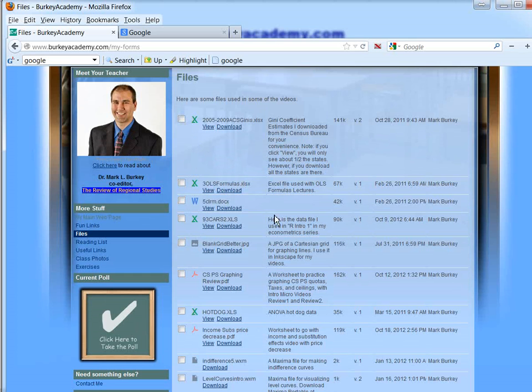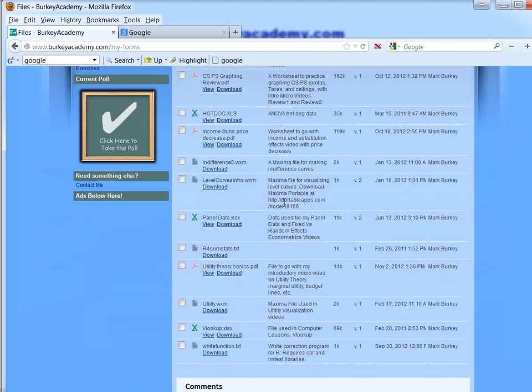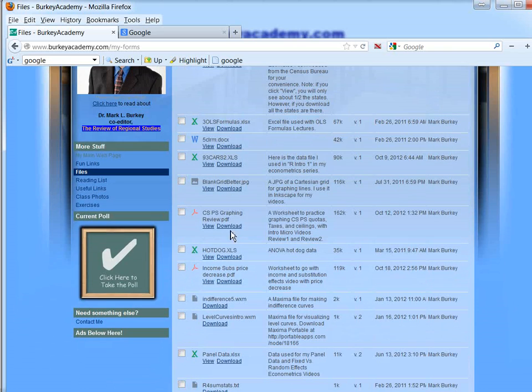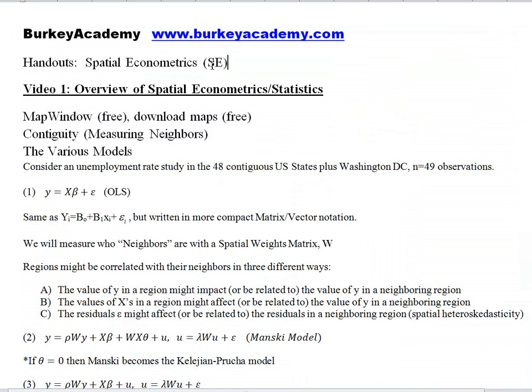And for this Spatial Econometrics video series, I'll put the files here to download, and I'll begin the name of all of the files with SE, so they'll be a little bit easier to find in alphabetical order. So I'll probably name this file SE video 1, something like that. So you can download this and you can look at it and have it in front of you.